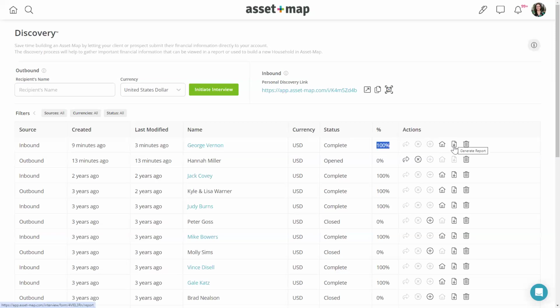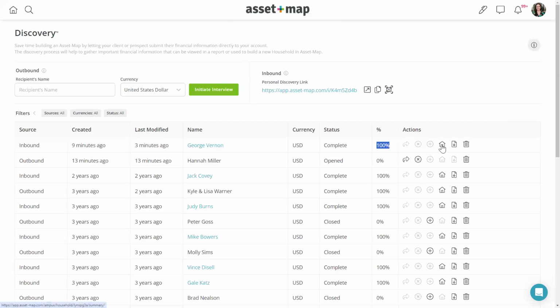Okay. And if you have access to client comments in your Discovery Fact Finder, the client comments will also be listed on this report. So I'm pointing it out to you all so that you don't miss it moving forward. All you got to do is click on it and it will download onto your computer and then you'll be able to open it up if you'd like.